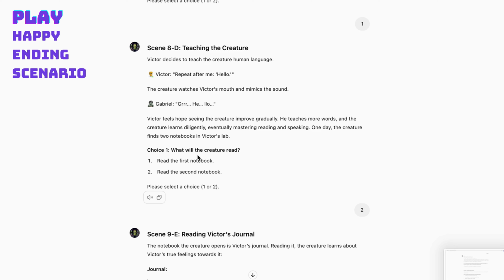And then, as time passes, the creature stays in Victor's lab and learns the language from Victor. During this time, the creature finds a notebook. Which one should we choose? The first one or the second one? And I'm going to choose the second one.